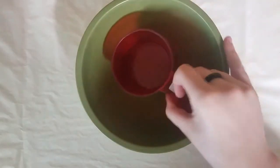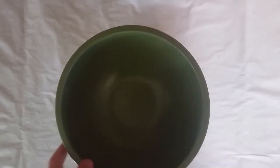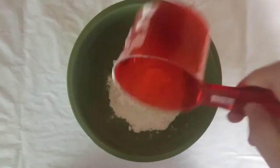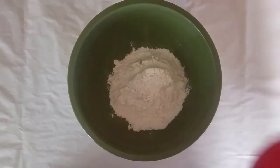So what you're going to need is something to mix with, a bowl, some measuring cups, and then you're going to need about a cup of flour and a cup of water. So first you want to add about a cup of flour, so I'm going to go ahead and do that now. Okay, and then once you've got that, you can add a cup of water.